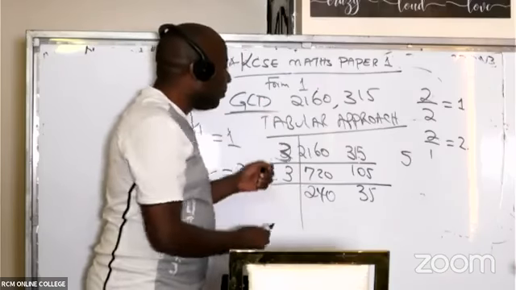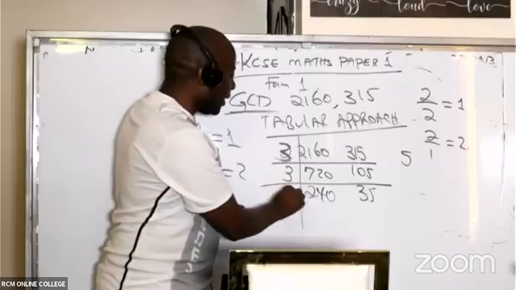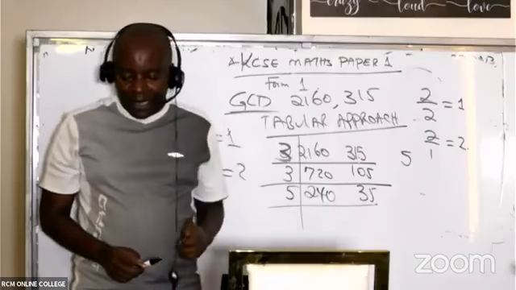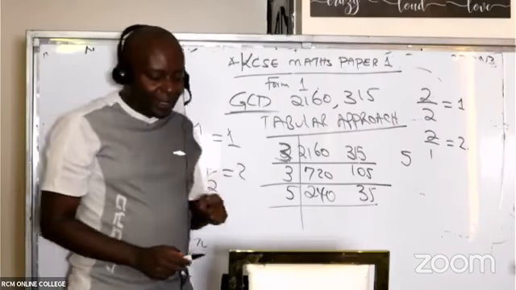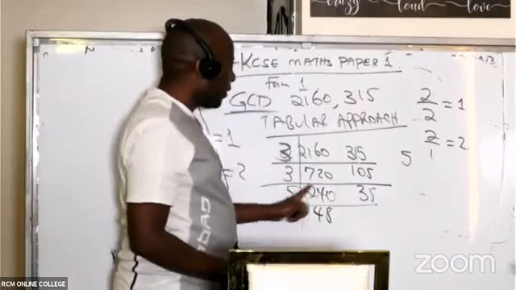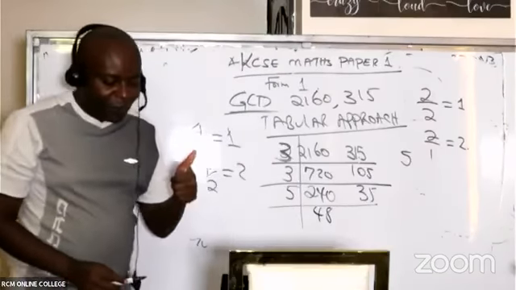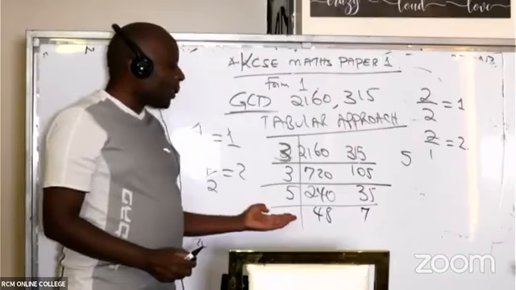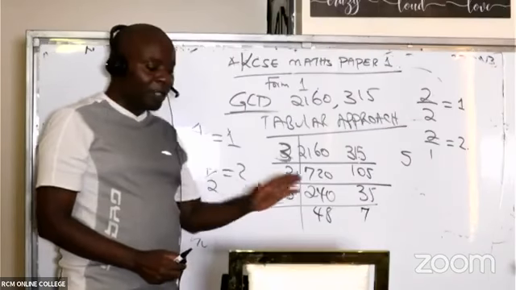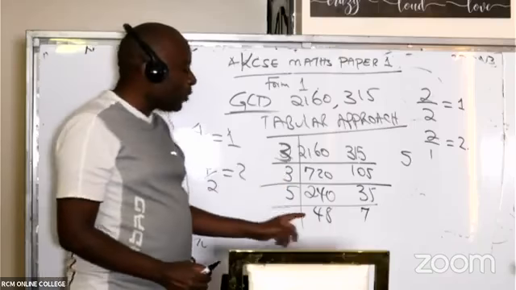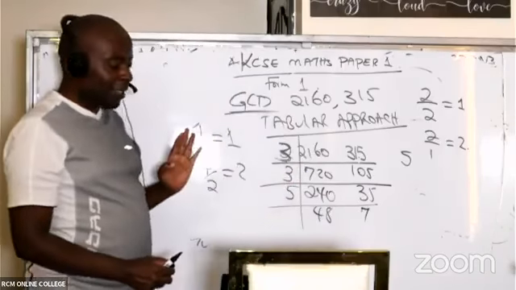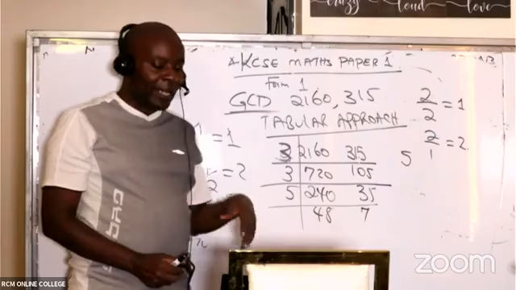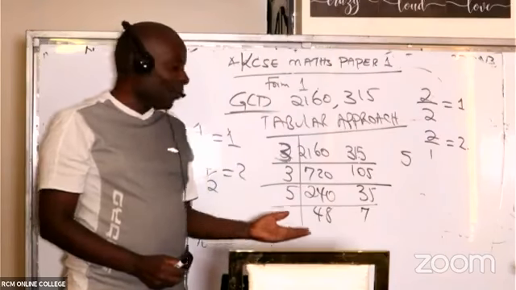So, ladies and gentlemen, I'll go to the next prime number after 3. Of course, I can see a possibility with 5. So what is 240 divided by 5? It is 48. How about 35 divided by 5? That gives me 7. Now, can we try 5 again? I can't even dare try it because I know it can't go into 48 or 7 as a whole number quotient. So let me try 7 because I can see 7 here. What is 48 divided by 7? Again, impossible.